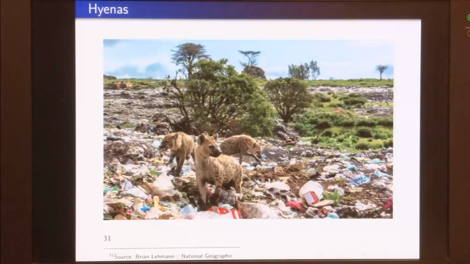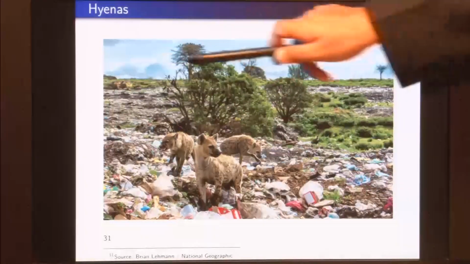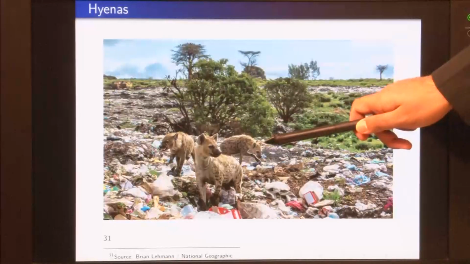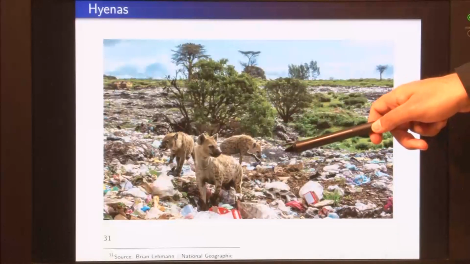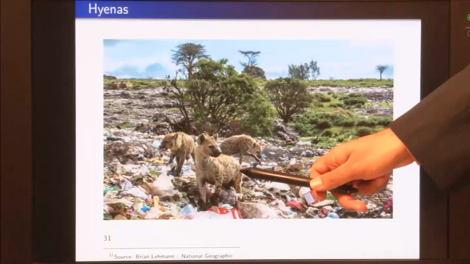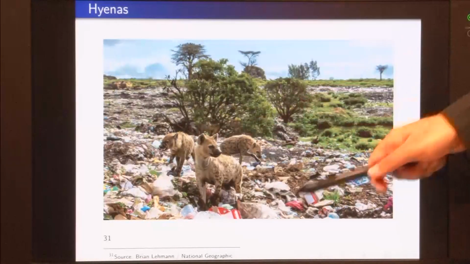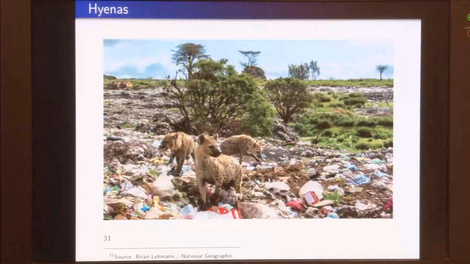This is another picture which came in National Geographic some time back, and here we see these hyenas. Now, hyenas are scavengers and they are scavenging in an area that is all full of trash. So, during scavenging they would be eating up pieces of plastic which would then get into their intestines and might even block those. Now, scavengers are extremely crucial for the working of any ecosystem, because they are the primary ways in which nutrients which are stored up in the bodies of animals are released back into the environment, so that the next generation of individuals can grow. Now, if the scavengers die out because of the plastic, then the whole ecosystem would collapse.